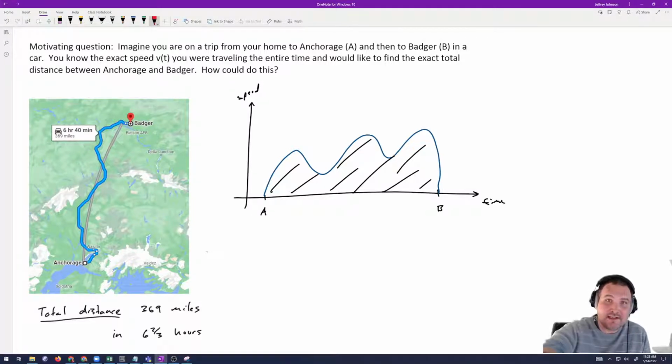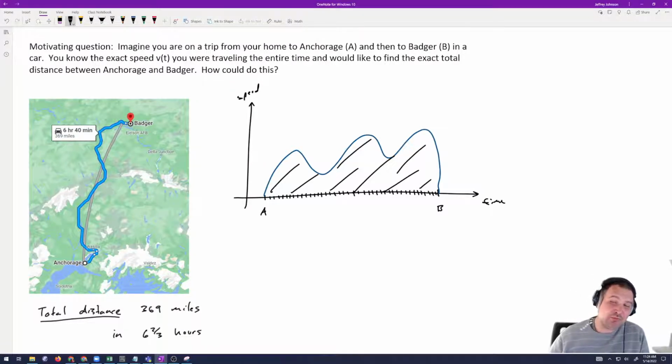One of the ways that you could think about doing this is, there's a bunch of time that it took. It took 6 hours and 40 minutes. And we knew the velocity at every point in the trip. But let's split our trip into, let's say, minutes or even seconds. So every second of the trip. I know there's a lot more seconds than what I'm graphing here, but every second of the trip, we knew exactly the speed that we were traveling.